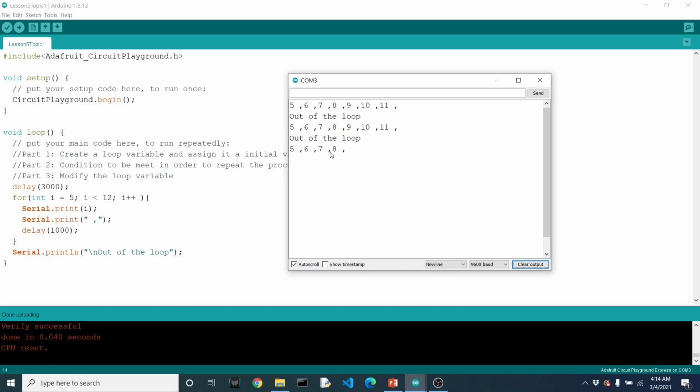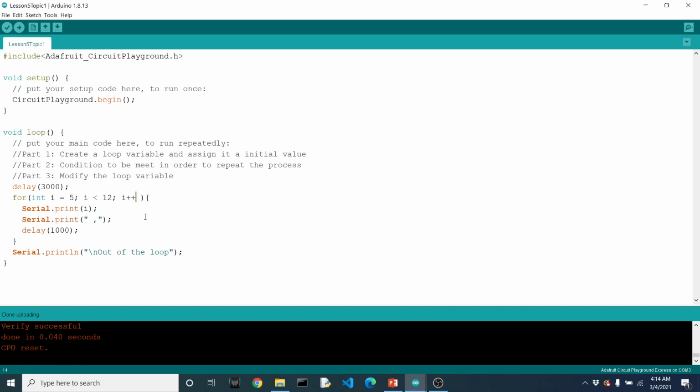In all these examples we've done so far, we're increasing by 1. Well, we can do more than that. So let's go here and change this from the plus plus to the plus equals, which, if you remember, is a shorthand operation for modifying a variable by some value. And this time what we're going to do is a plus equals of 2. And I'm going to go back to our original for loop of starting at 0, going to 10.